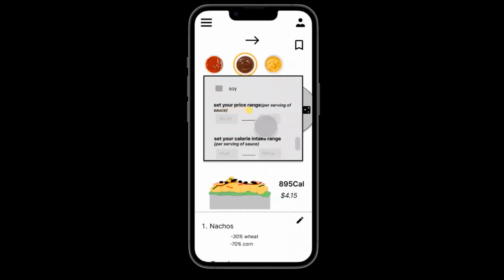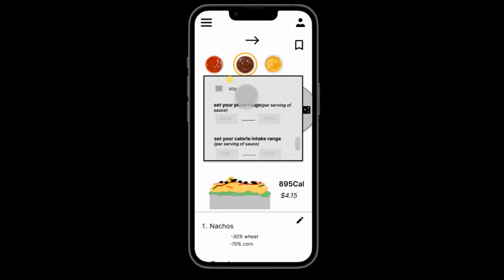Now, we actually had set constraints on this in our previous topping section, but since our toppings operated at a different price range and our sauces operate at a different price range, since they're essentially two different components of the dish, right? That ensures that the price range is automatically reset. So, whatever filters you apply above price range and calorie intake range, those are still retained, right?